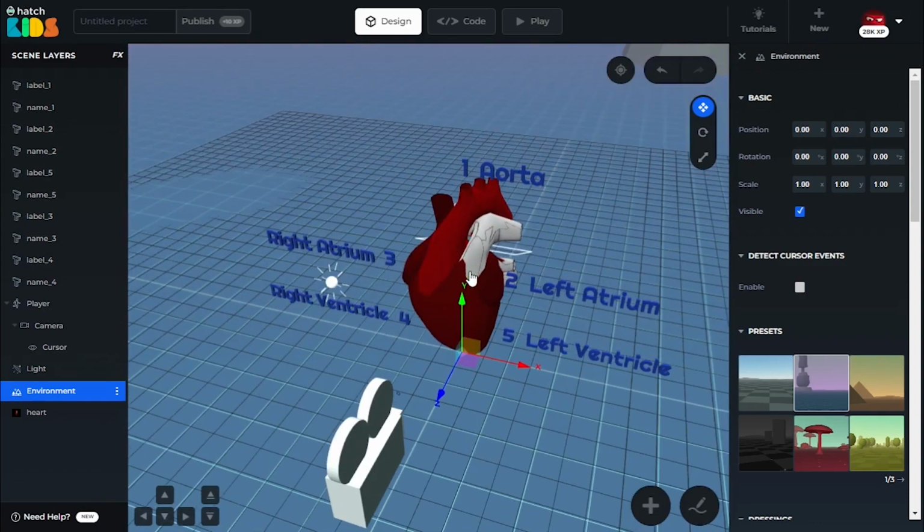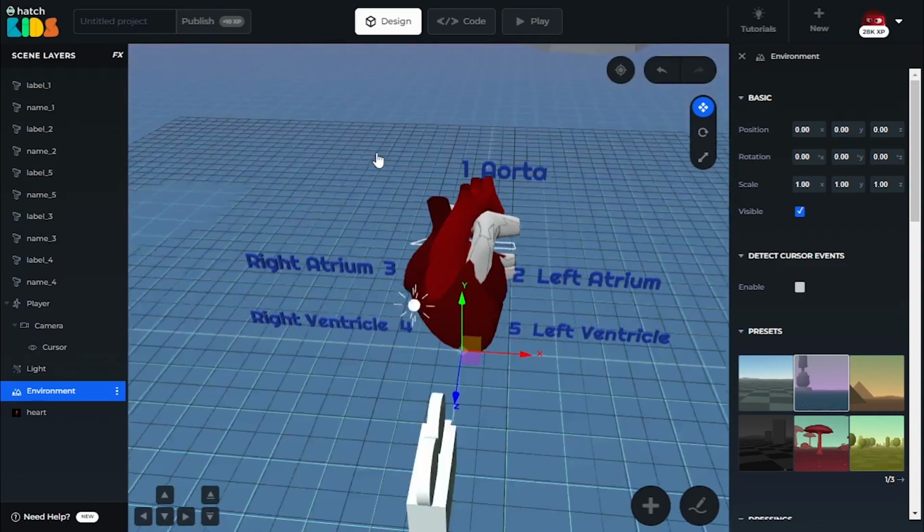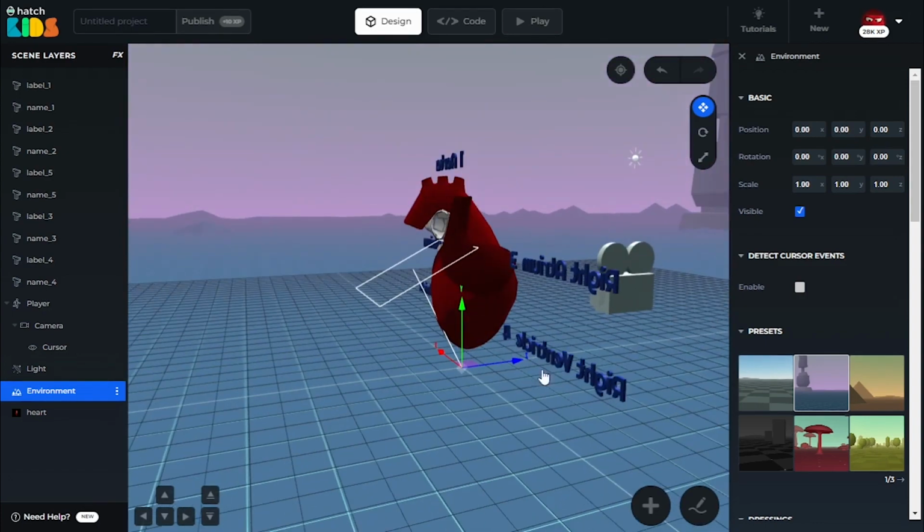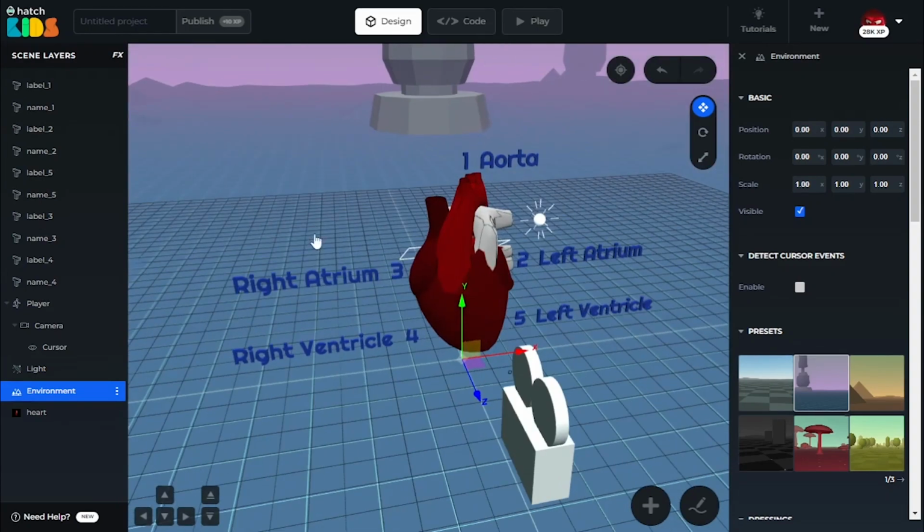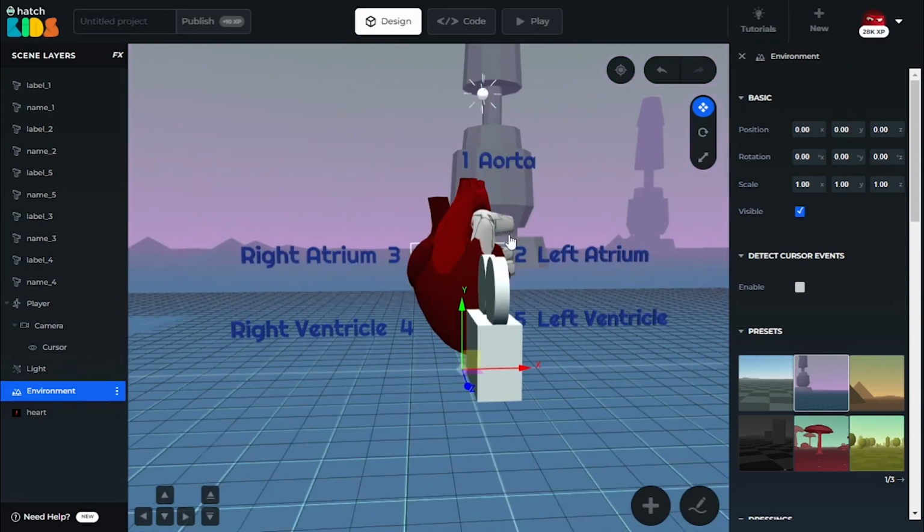There's pulmonary vein, pulmonary arteries, and then there are lots of other parts inside the heart, right? So you can have a more detailed project of your own by just following the logic that we are building in this code. Okay, so yeah, we have 5 parts labeled and we have their names as 3D text.